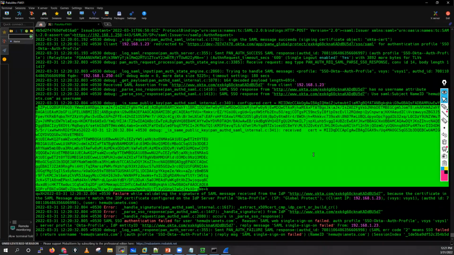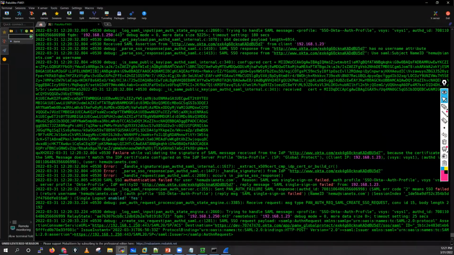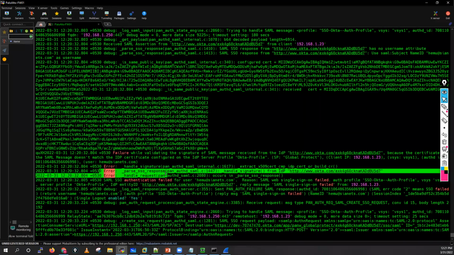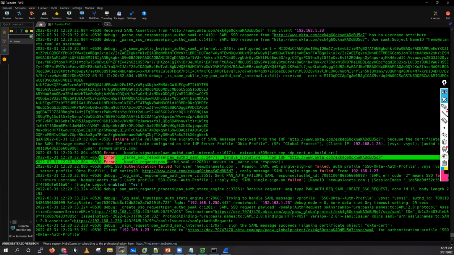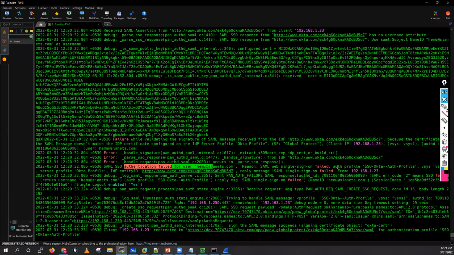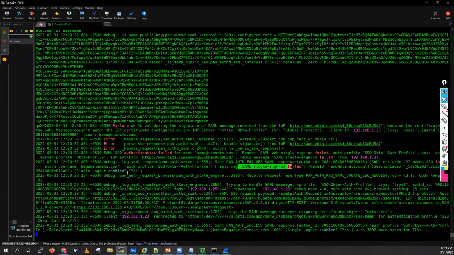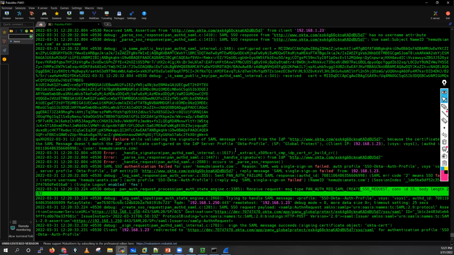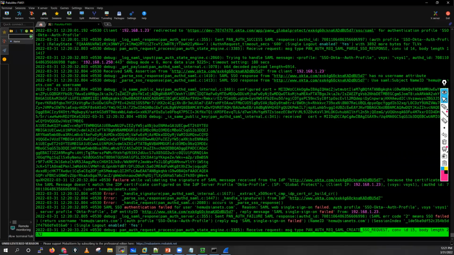SAML message received from this IDP. Handle signature, it is getting the error, and parsing your response. Authentication failed for this user. Why? Because the certificate is invalid. I'm not able to process the certificate this time.